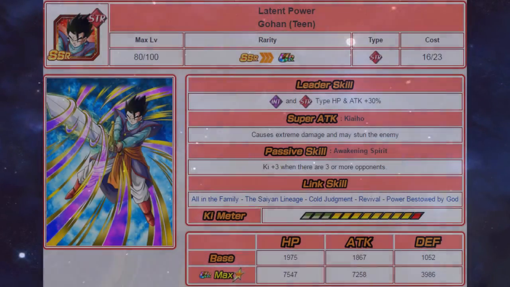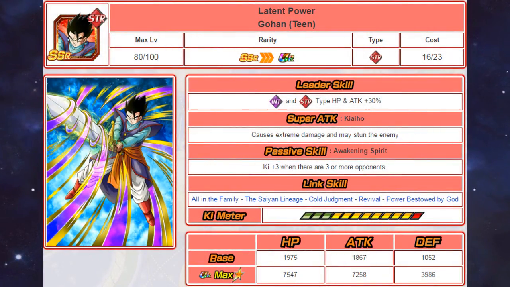So if we get straight into it with the STR Gohan, his leader skill gives a 30% HP and attack boost to INT and STR types. He causes extreme damage and may stun the enemy. He gets free ki when facing 3 or more opponents. And if we have a look at his links, he has All in the Family, the Saiyan Lineage, Cold Judgment, Revival, and Power Bestowed by God.